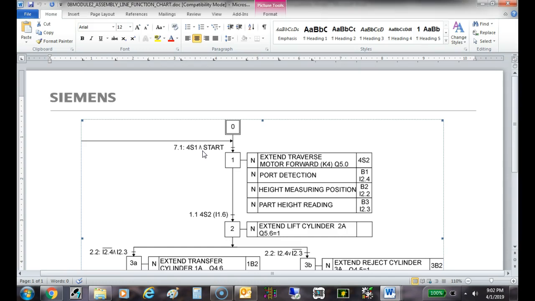I could take this function chart right here and program a PLC with it. This is one of the languages we can program in. But basically you have to do it almost just like this, right? You understand? Except the notes, this is what you would put in the actual function block program, and then you would put a note beside it with all those. So this is one of the languages we can program a PLC. This is pretty cool. I was going to show you all that.